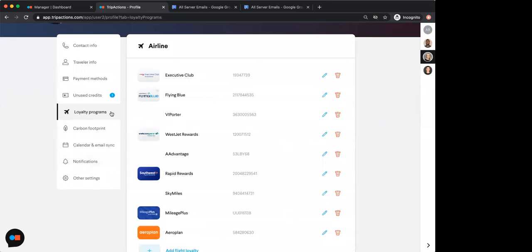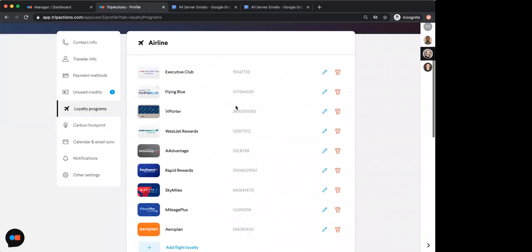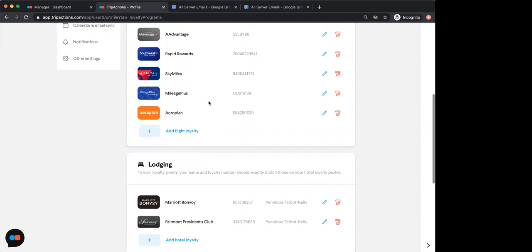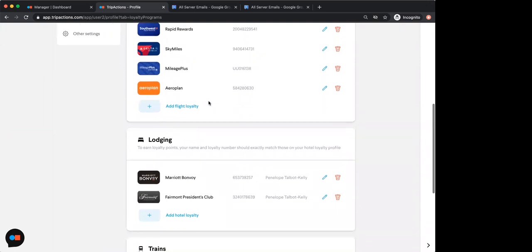You can also enter your loyalty program information. So this is really important because if you have loyalty tied to a certain airline, it's going to come up first in your search results. So I'm in Amsterdam. I tend to fly KLM. So I want to ensure that I have that in there, and then it'll automatically be applied to any airline that would accept KLM. So even if I book an Air France flight, for instance, it's going to come up.